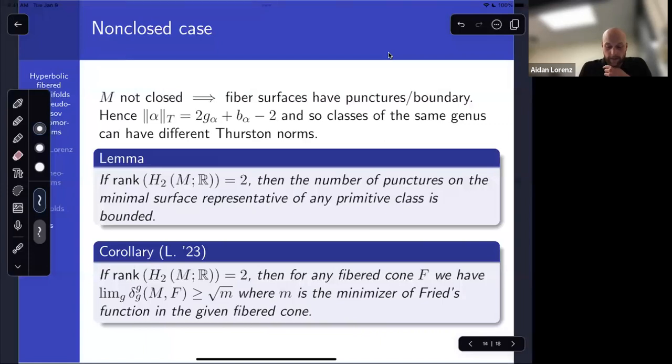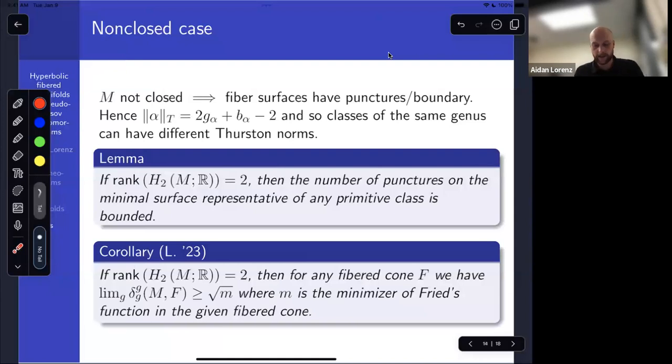And therefore, in the expression for the Thurston norm, we now have, like in our Euler characteristic expressions, a term that takes into account the number of punctures or boundary components. That means that our level sets of the Thurston norm are no longer in bijection with the genus. There's not a one-to-one correspondence between the genuses and the level sets of the Thurston norm. One genus could be represented on a bunch of different level sets just by altering the number of punctures you have here. And that makes things quite a bit more complicated.